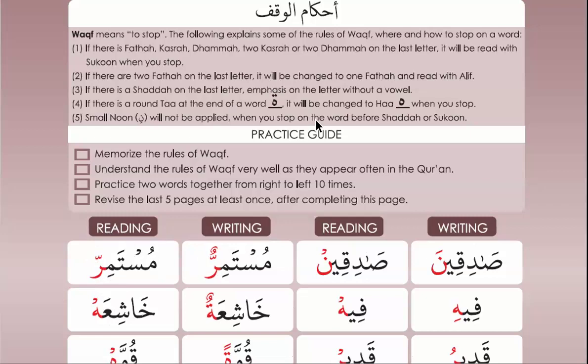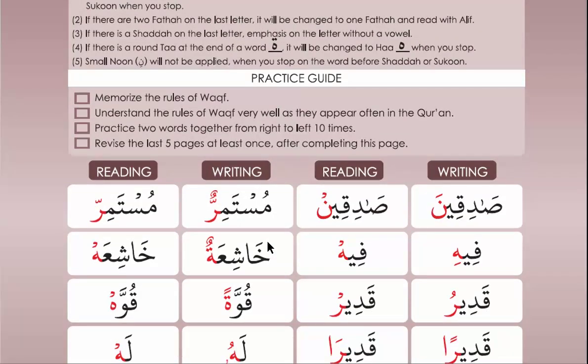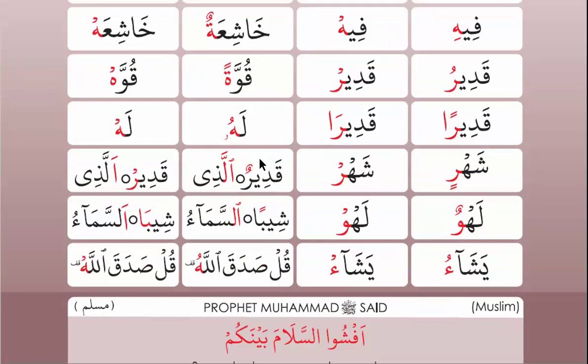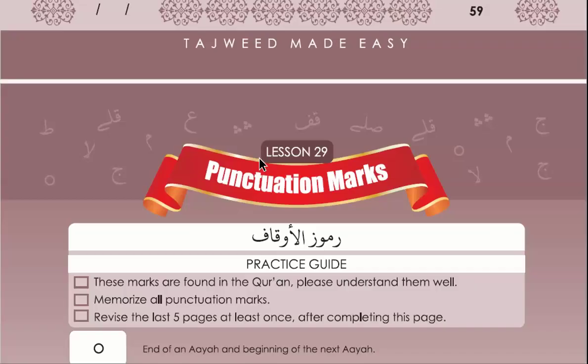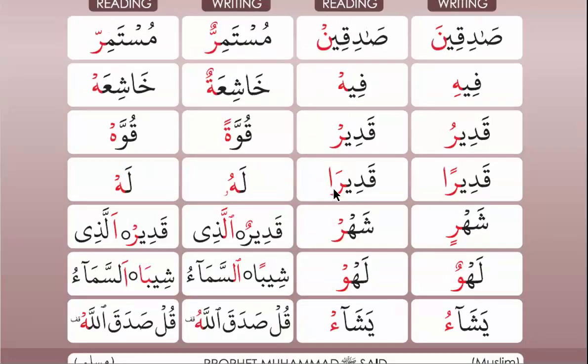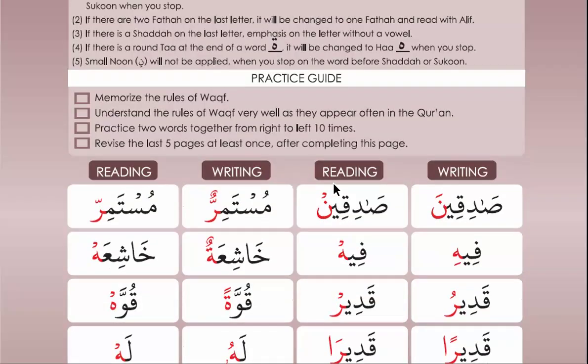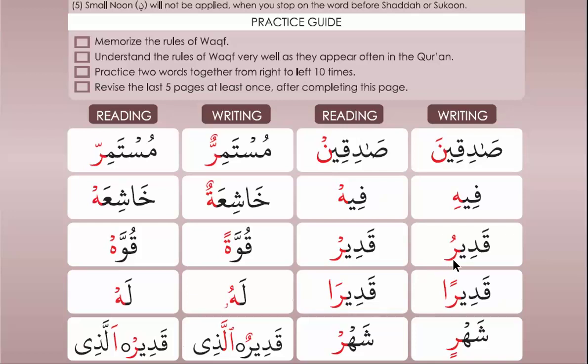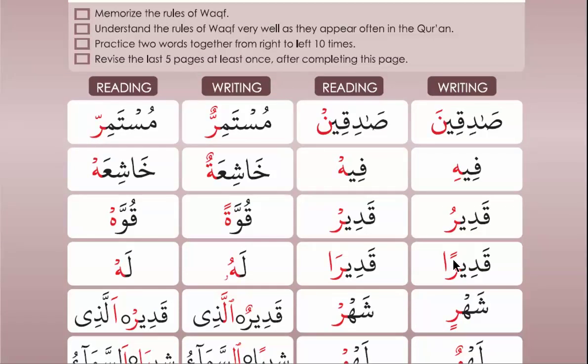One of the main things you have to also emphasize is when it has shadda, the ra must be emphasized. Another thing you have to emphasize is when there's two fathahs on the last letter. For example, where is the example? Qadiran. You're going to do qadira. Explain to them the principle is that everything will be dropped on the last letter, no matter what it is, unless it has two fathahs. And there's also an exception to that. Unless it is a ta marbuta, then we drop everything, the dots, including the fathatain. Quwwatan will become quwwah. Okay?